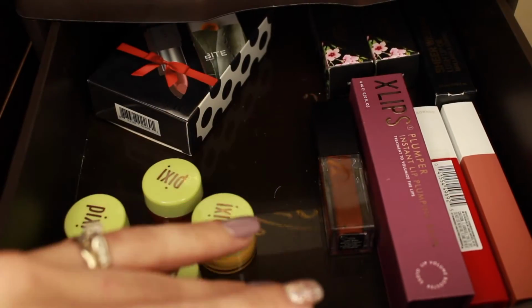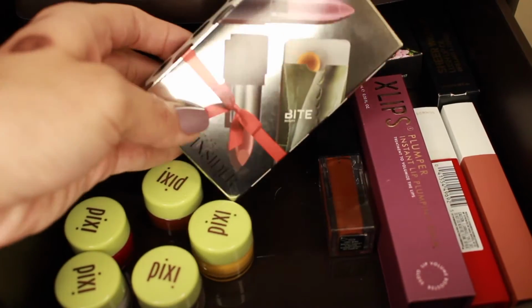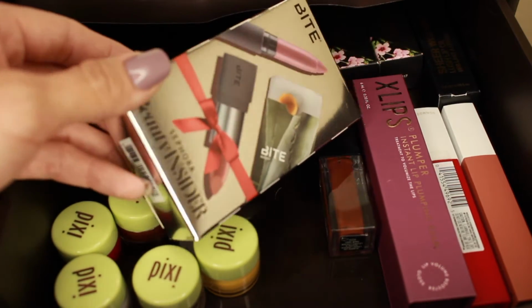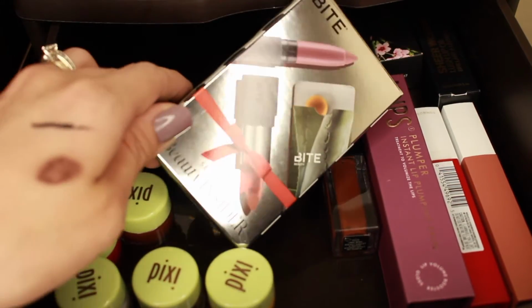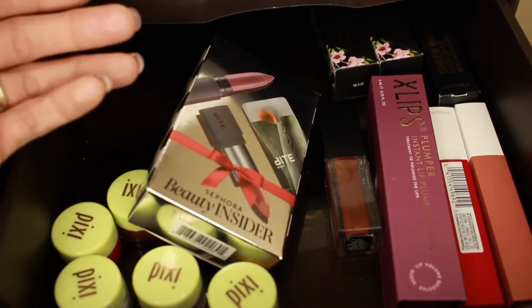All right, last up for the new products I'm gonna try out. I'm going to be decluttering this just because I don't need it, and it is a nice brand new little bundle here. I'll probably just put it on my Poshmark. That way, someone who maybe doesn't go to Sephora or got this as a birthday gift can at least get these colors because they are really pretty and all that.